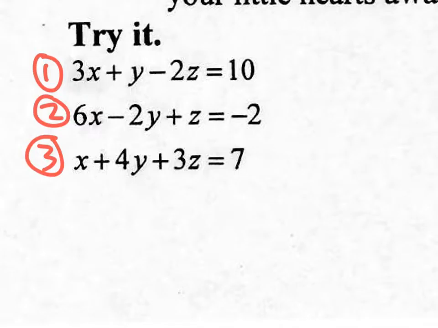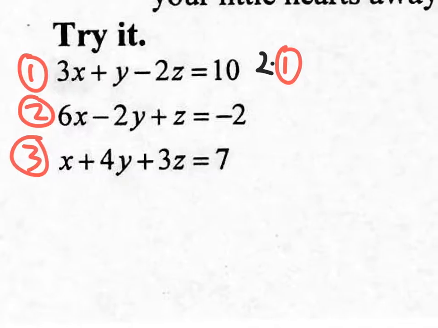So I want the y's to cancel out. How am I going to do that? Multiply number 1 by 2 and then add it with 2, right? So this is what I want to do. I want to put a times 2 right in front of equation 1. That'll be the notes for me, so I'll know what's actually happening.